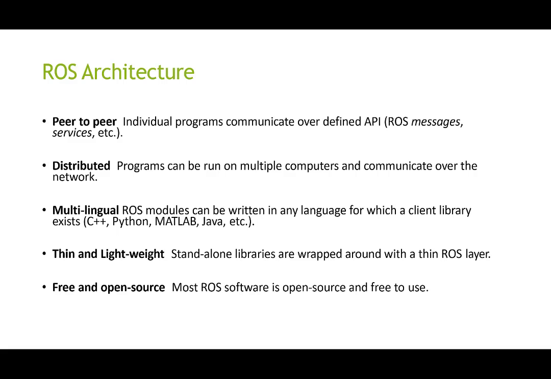Another feature is multilingual. You can coordinate C++, Python, even MATLAB can be connected to ROS, Java, anything. Mostly, all the libraries are developed in C++ or Python. We use Python. And interestingly, you can use different languages. A block of code in Python can interact with C++. Doesn't matter really. It's very thin and lightweight, which means it's not a heavy inert software.